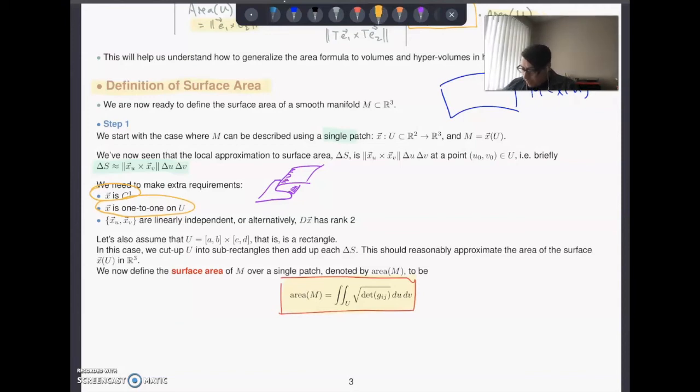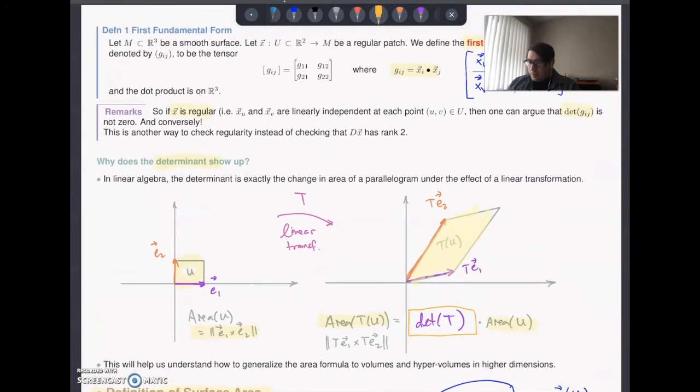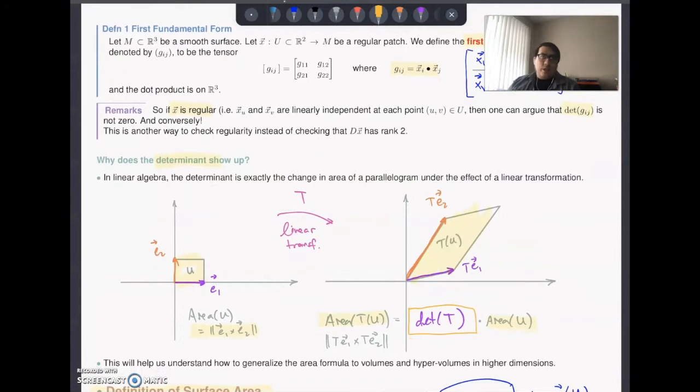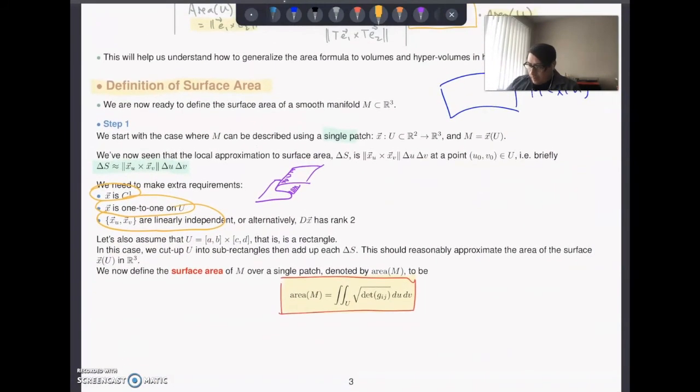The other thing we want to make sure is, we did a cross product of two vectors. We want to make sure that that's not 0. If you remember, making sure they're linearly independent will be enough to guarantee that. Another way to say that is that the rank of dX, the total differential, is rank 2. And the third way, as I mentioned earlier, is computing the determinant of this Gij, which is another way to check this condition as well. So there we have it.